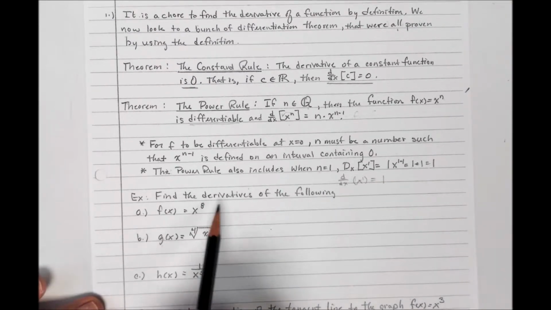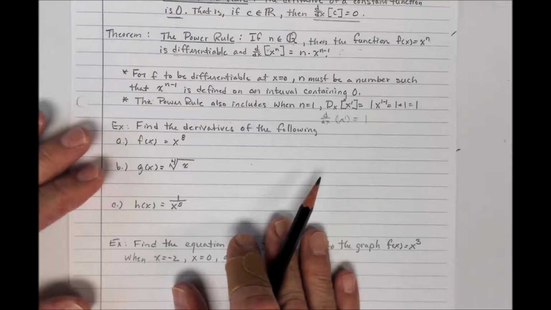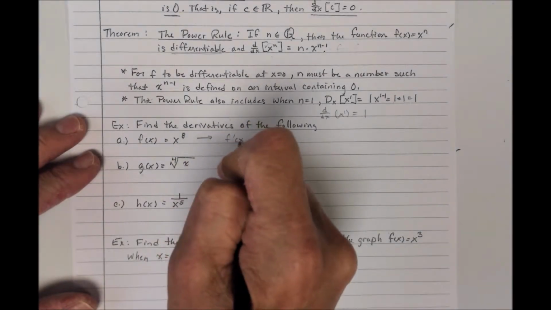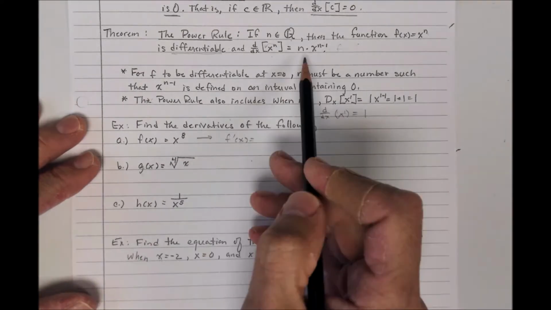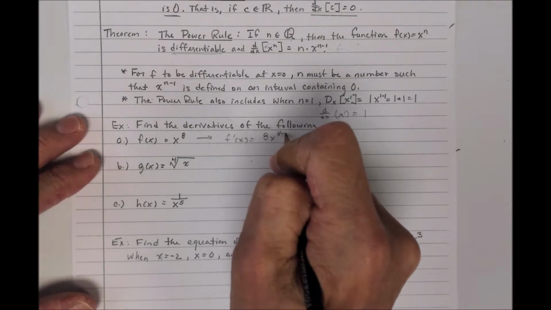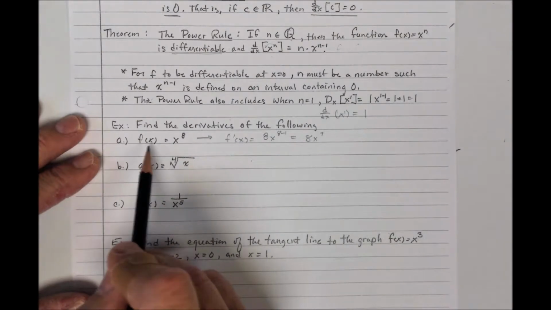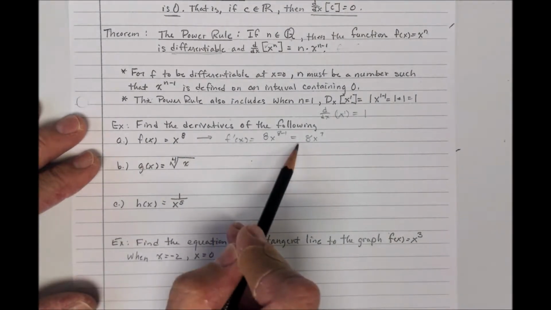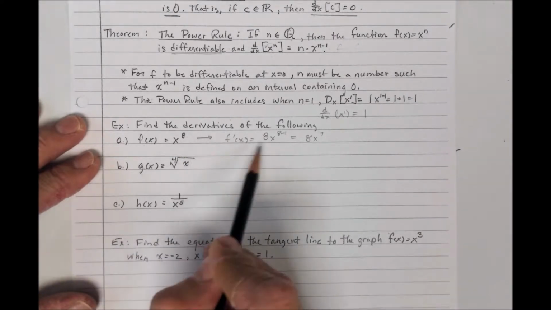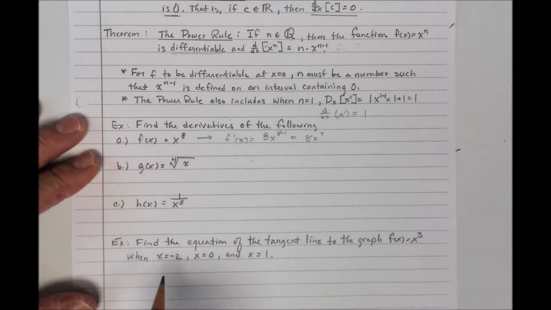Now, I'm going to find the derivative using the power rule for these three functions. I'm going to raise this up a little bit so you can see it easier. F prime of x: I have x to the 8th, so if I use the power rule, this would be 8 times x to the 8 minus 1, which is 8x to the 7th. Notice that I'm using function notation when I'm working with the derivative and regular notation for the original function. Don't just write equals and take the derivative, because then you're saying x to the 8th equals 8x to the 7th, which isn't true.